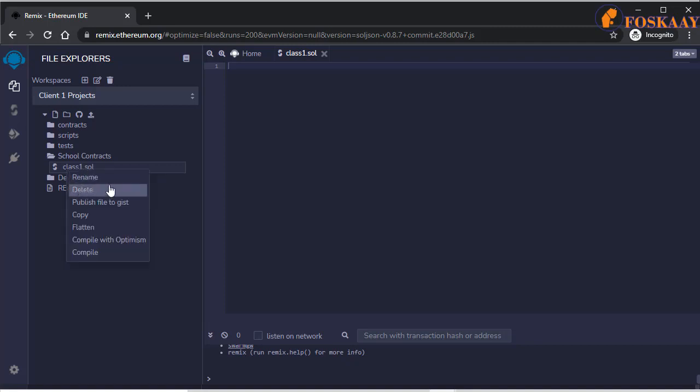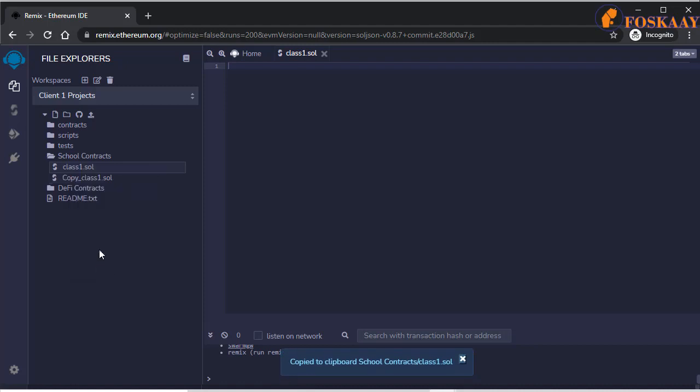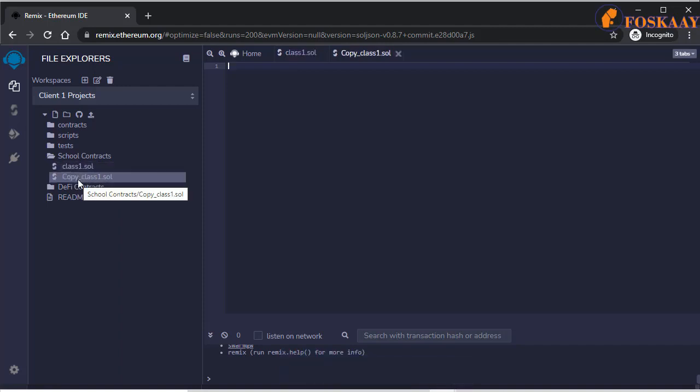Now we can copy and then paste. So if you have written this smart contract, you will need it along the course. You want to copy it and just add the next editing. Instead of typing everything from the beginning again, you just come here, rename it, and then we can call this something like class 2. Do you get what I'm saying now? So that's it. You can see it there.